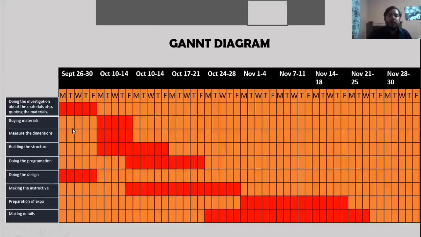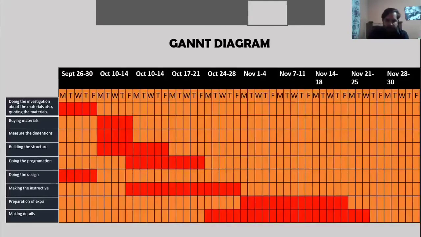And then when we are sure about what we want to do, we will buy materials, measure the dimensions, and build the structure. We can start at the same time because all works together. The building of the structure can take a little more time, and then we will need to do the programming, which we'll do for 2 weekends.